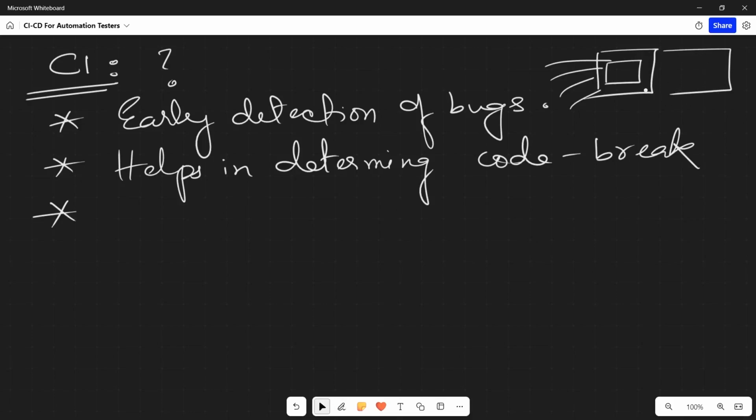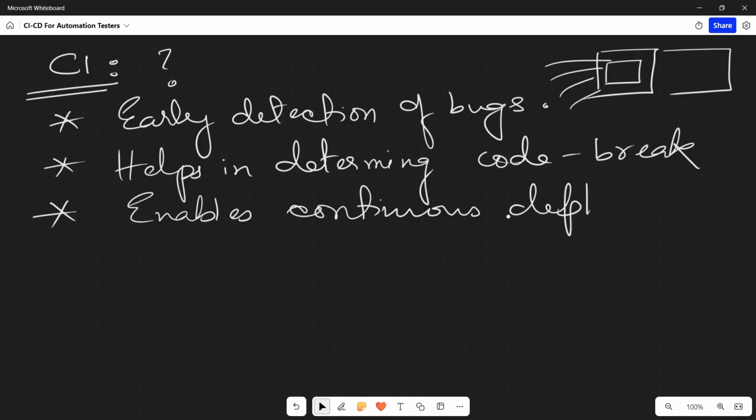The motto is to create an application or a release which is readily available for deployment. So CI, or continuous integration, enables continuous deployment. Obviously, if the stable code has some errors in it, then it is not ready for deployment, right? So it has to be ready. When we have done proper CI, we can say that it enables continuous deployment, because that will be the next thing after continuous integration, right?